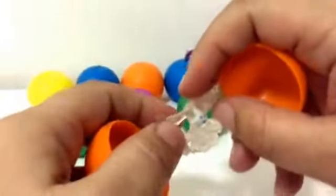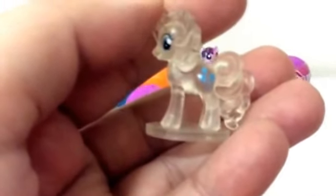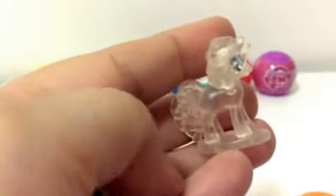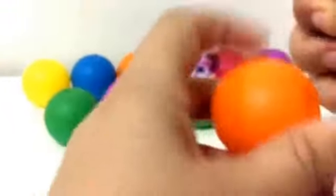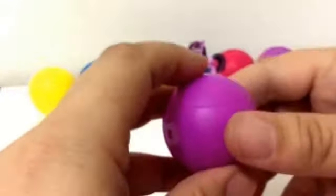Oh, I got a clear one this time. And a double. I had this one already. But just in case you decide you don't want to go back and watch the previous video, I will quickly show her. I'm on camera, focus. There we go. Some nice detail. Okay, so I will set her up on a stand and then I'll open the next one, which I hope is not a double. Well, I'll set them up on the stand after, otherwise it's going to take too long to do this video.